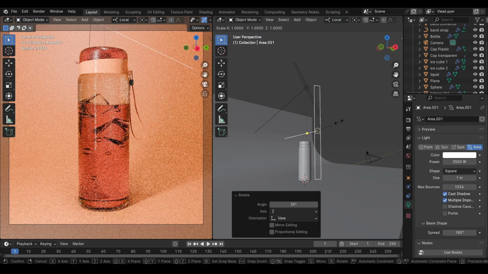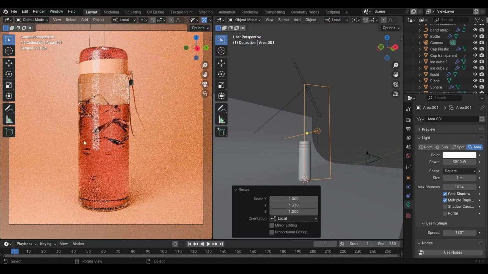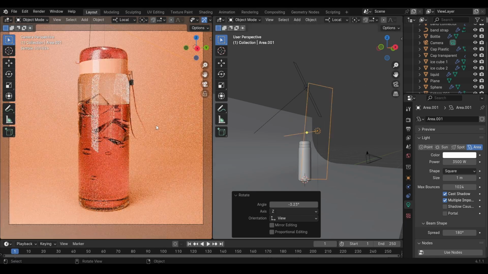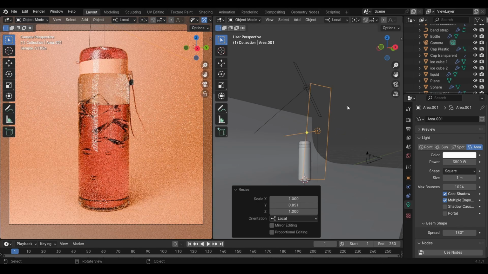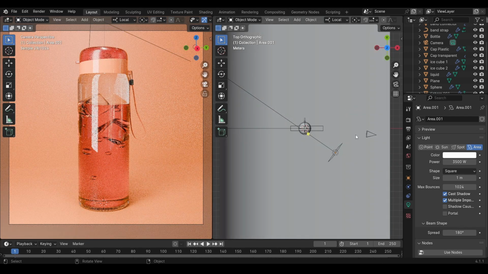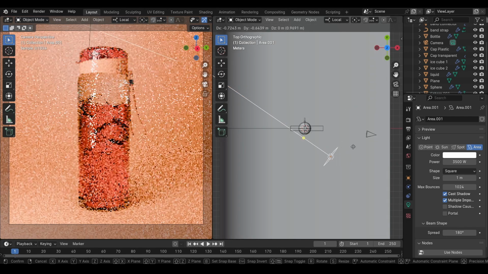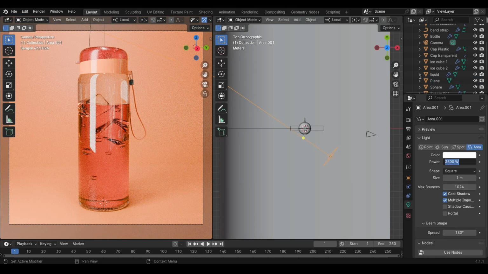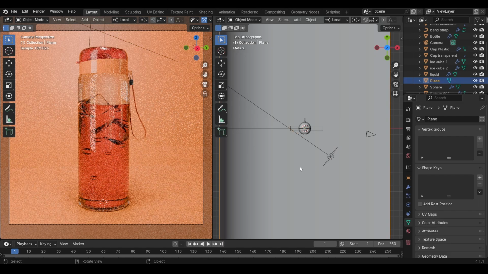And let's also scale it on the local y-axis, so we have this nice reflection on top of our bottle. Move it a bit to the side. Now let's reduce the intensity of the light to 1000 or maybe 800.